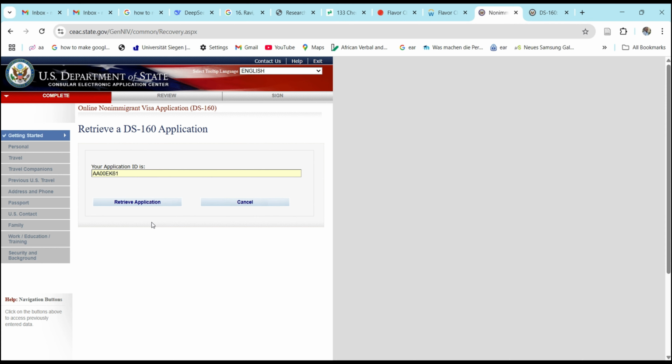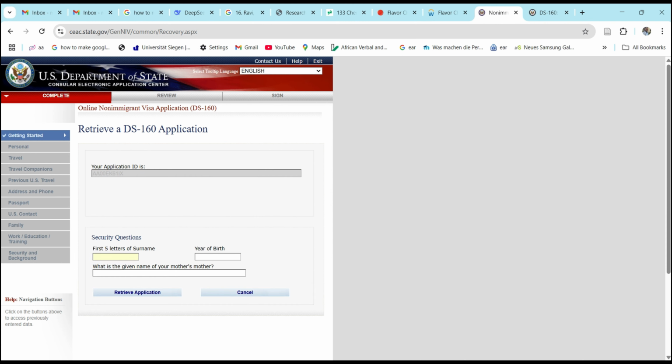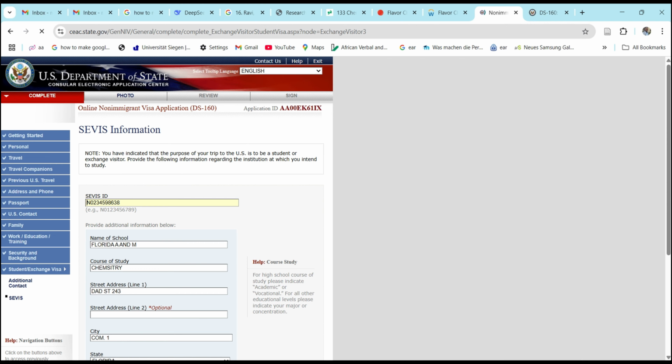Yeah, and also make sure you are using the right browser. Here I've switched from Adobe Reader, no, to Chrome. Okay, so hopefully things should work out. Let me put in the details, and then the year, and from the year I'll go to the mother's name. Yeah, and here I can retrieve.